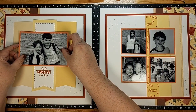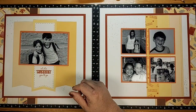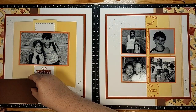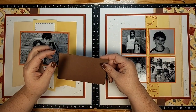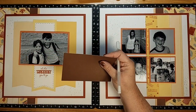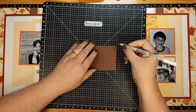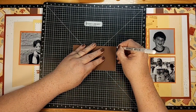Now, for now, I'm just going to set this here because I've got a couple pieces that I'm bringing in that I want to make sure I get them in the right spot. So I also have a piece of mocha cardstock, and I have cut this to 3 inches by 5.5, or 5.5 by 3, I should say. And I'm going to go ahead and draw a hand-drawn border on this, using my white gel pen so that it'll stand out. And I'm just going to do a quick whoop around the edge.